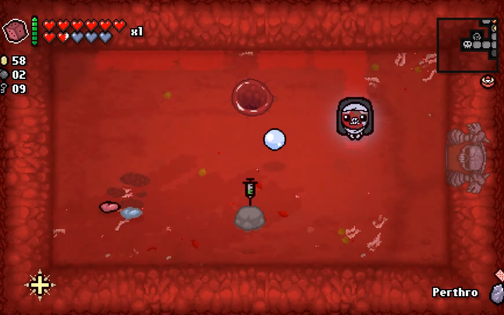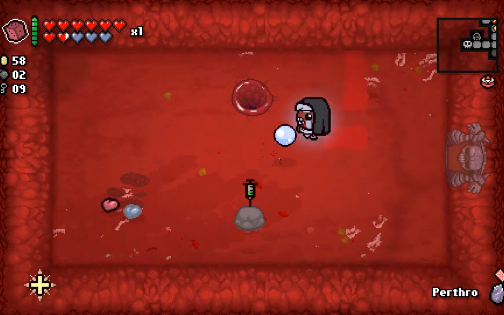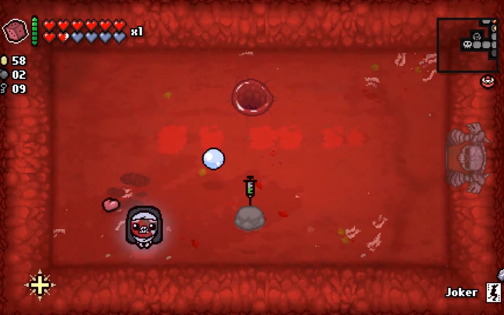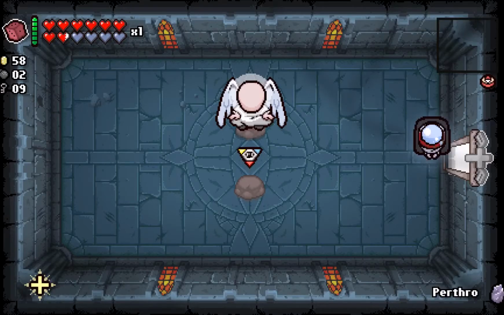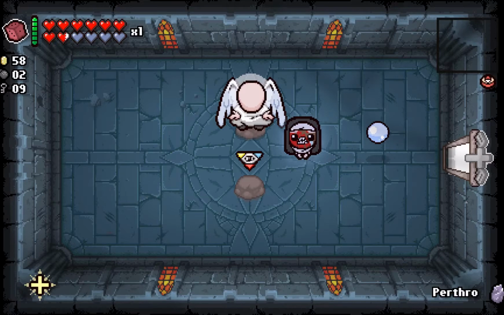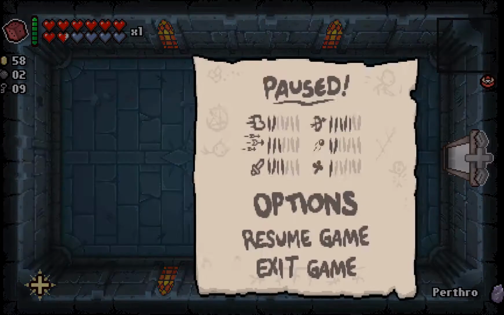Anyway, so here's what I'm going to do. Didn't get a deal with the devil, which is actually what I wanted, because I can now use this Joker card. Use it with Q, make sure I press the right buttons. Oh my goodness. So, how do I pause this?